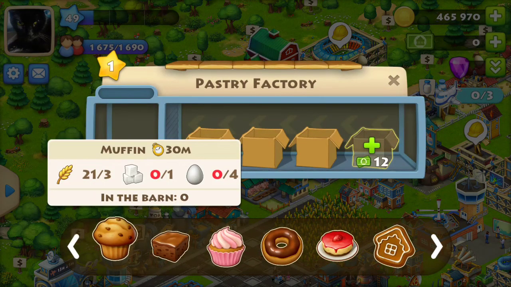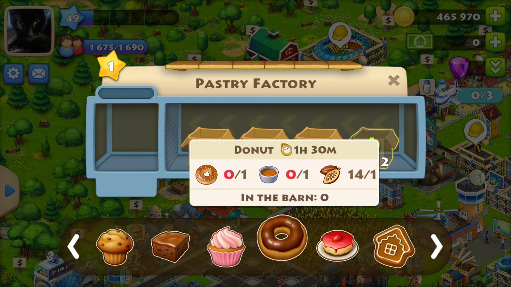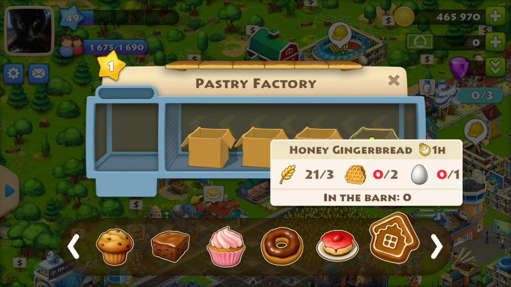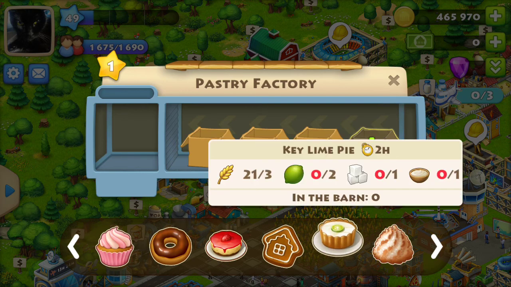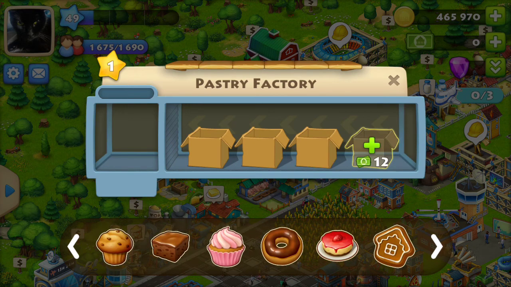So muffin takes 30 minutes, brownies take 40, cupcake takes an hour, 1 hour 30 minutes for donut, cheesecake 3 hours, 1 hour for honey gingerbread. This is a key lime pie, 2 hours, and this is a coconut macaroon, 1 hour 30 minutes. This is all I have.